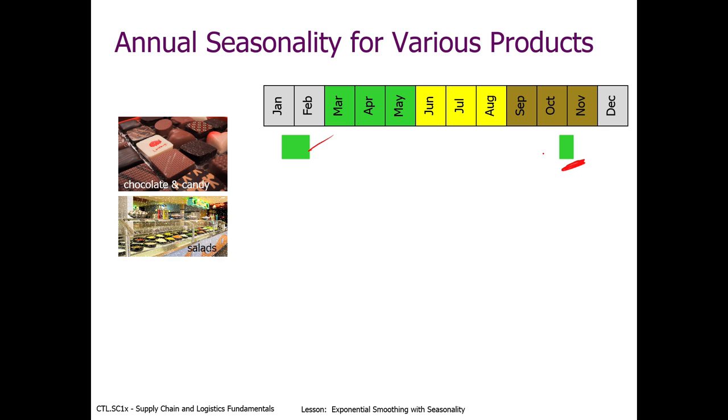All right, let's do another example. Salads, whether they're pre-packaged or actually consumed like it's shown here in the little picture in a salad bar. So where do you think the peak for that is? Well, what's interesting, talking to some of the manufacturers of packaged salad goods, it's really at these 2 time periods, at the end of November, early December, and in early January. Why? Because you've got big holidays in the U.S. Christmas at the end of December and Thanksgiving at the end of November. So people eat so much that they want to be healthy, so there's a peak in salad right after that because people try to start losing weight again. Interesting what drives these different seasonalities.